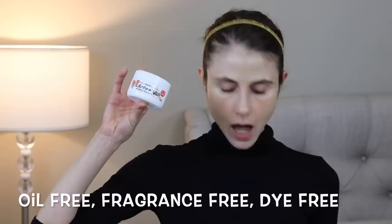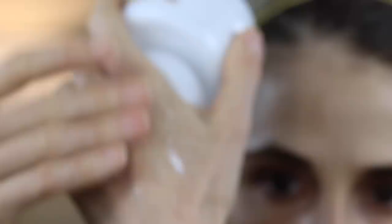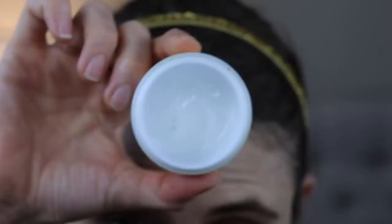First up is the Sana Soy Milk Six-in-One Moisture Cream — about $15 on YesStyle. It has an interesting jelly-like consistency and I've pretty much used it all up. It works best underneath moisturizers, so I was pairing it underneath the Sana Soy Milk Cream, which has similar ingredients but is in a thicker vehicle. That one has soy milk ferment as well as soy protein in it.